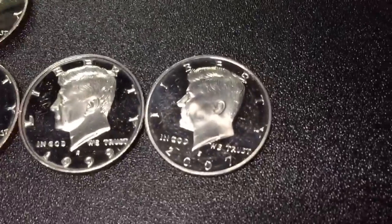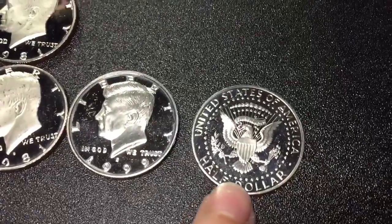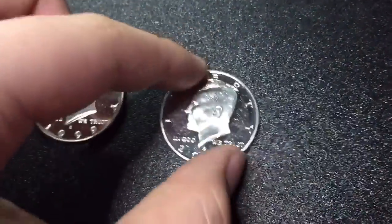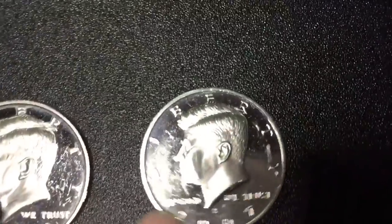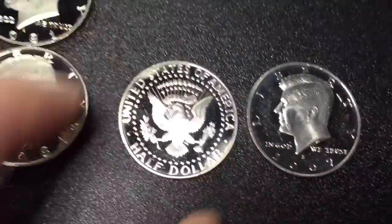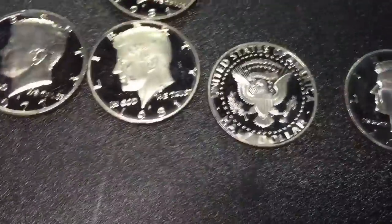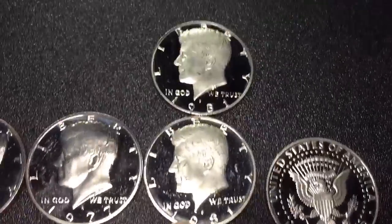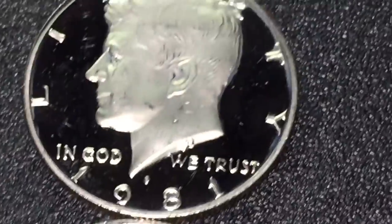Alright guys, we got them all cleaned up. We're going to start with the 2007S — the newest, but probably the most scratched up of them all. It was the ender, which is why it's all scratched up — you can see the end-roll marks from the crimping machine. The 1999S — very, very clear. You can see my thumb perfectly there, and I'm wearing a blue shirt, you can see that. We've got two 1981S's — I think these are the clear S variety. They look like they're clear S variety, which is the one that's worth more.